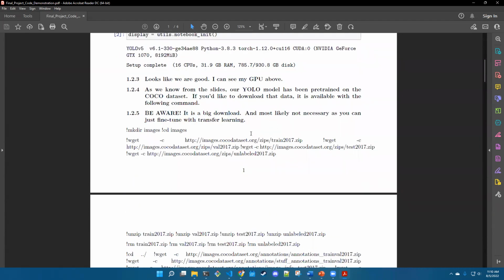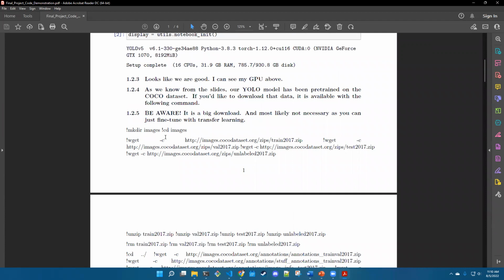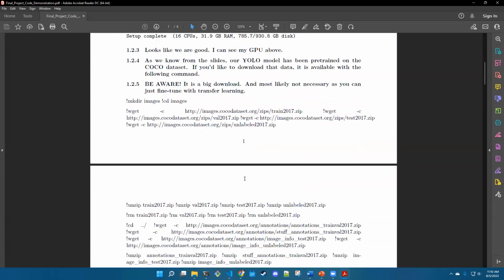If you're following along, you can run this code to download the entire COCO data set. It would be a good exercise to run through all of that, start with a fresh YOLO model, set it running for 1,000 epochs or so on the COCO data set, and then take off the backbone of that model and bring that into your custom data set.